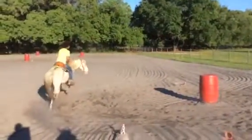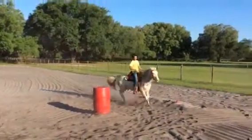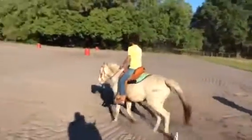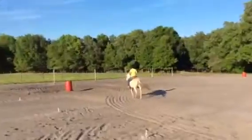Come in again. Try it again. Use that inside leg more. Inside leg more. Good. Now finish outside leg and go to the next barrel. Good. Slow down to a jog.